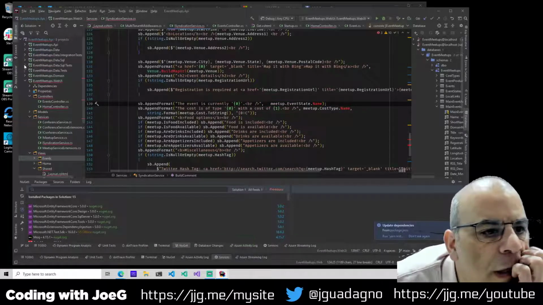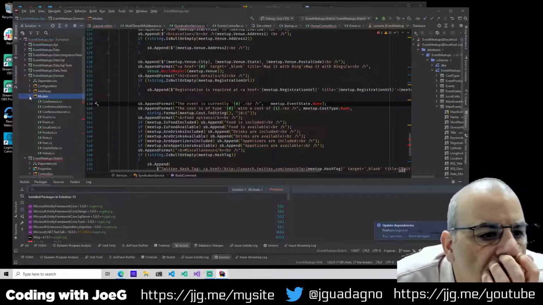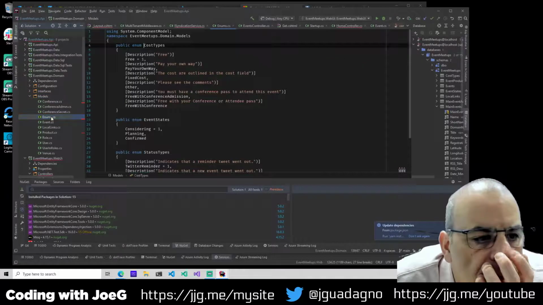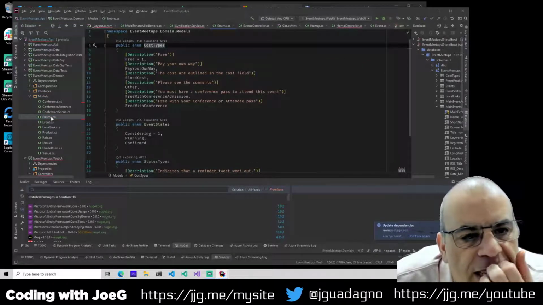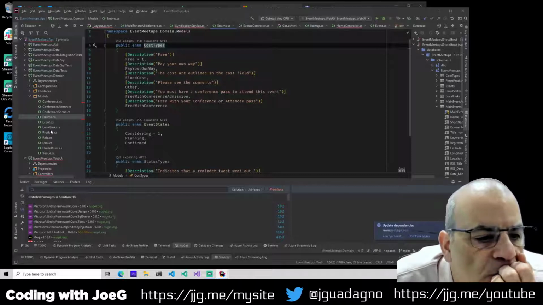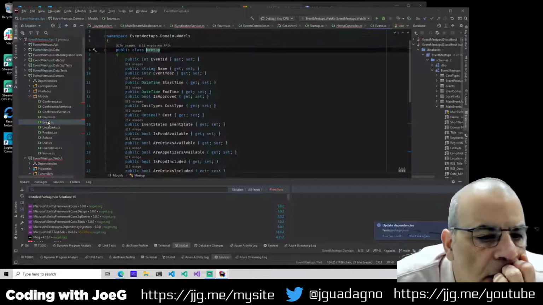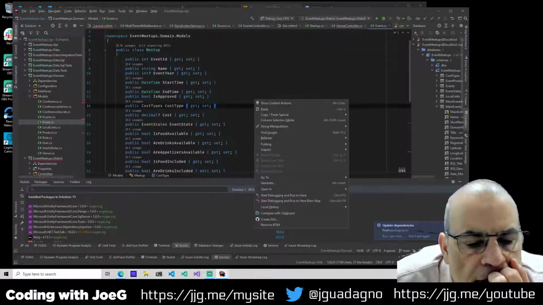So let's go here to our domain. Models. Oh, there's an enum for event states. And what did I store the model in? Event. Oh. Actually, event state.